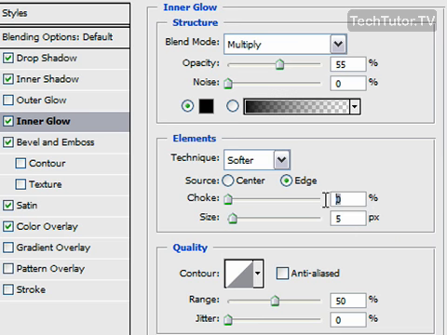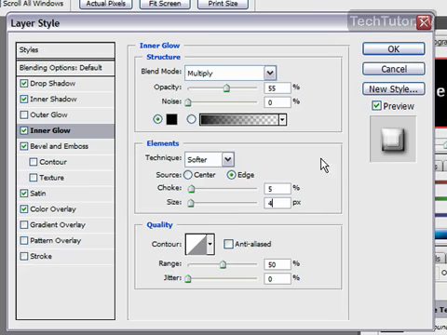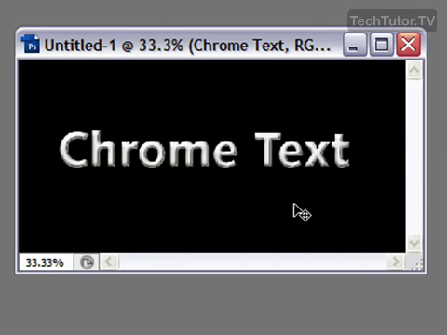Change the choke to 5, and the size we're going to change to 4. And then the contour for quality, go ahead and leave as linear, 50% range, 0% jitter. So let's go ahead and click OK. And then take a look, and we have a nice shiny metal chrome text effect.